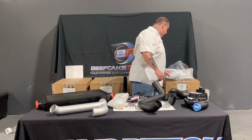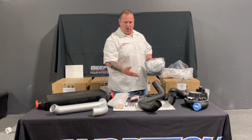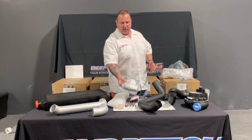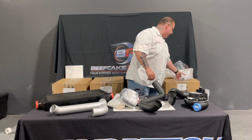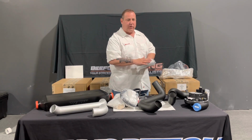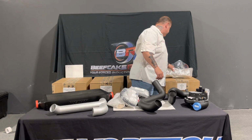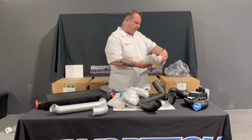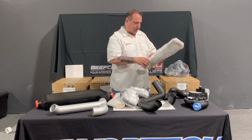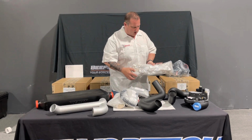In addition, you're going to get a bag that comes with your coolant modification assembly to run all the coolant system properly. There are some modifications to be done there. This is your PCV setup, everything that you need to route everything for that. Here's just some of your other support items. We haven't opened this up yet, but other items that are going to be needed for the install.